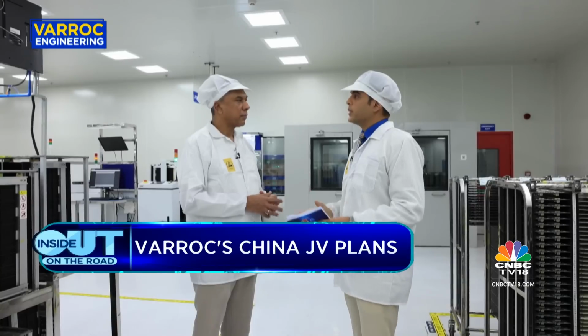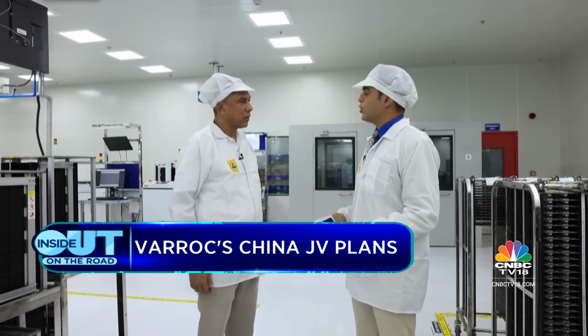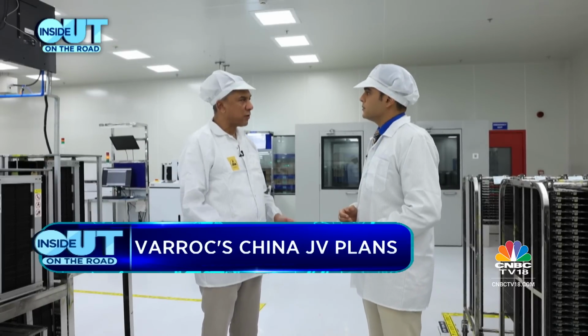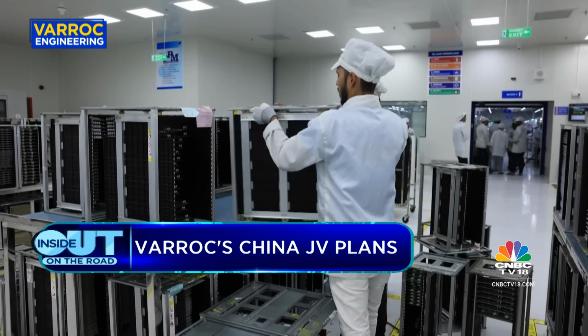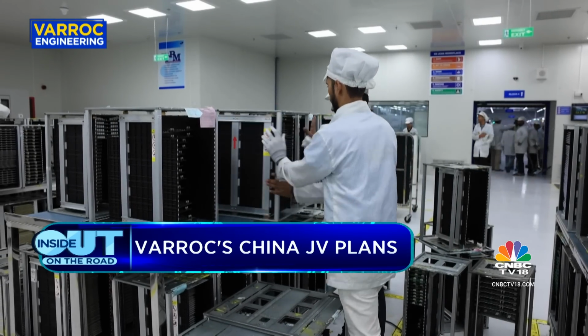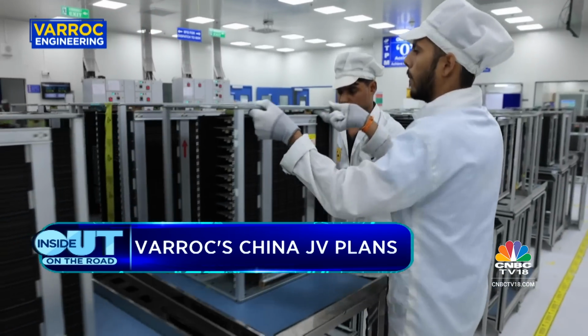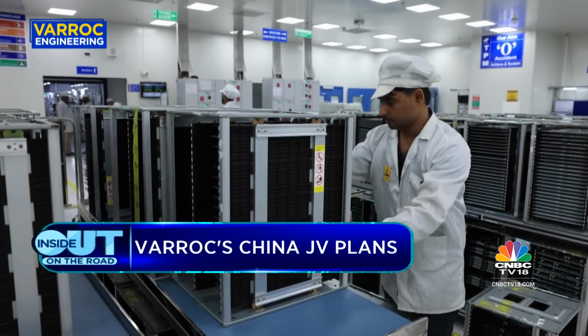Could the solution be that both of you will look to exit, or you'll both want to be part of that market? No, both of us will not be exiting. I think both of us want to be a part of that market because other than the four-wheeler lighting business, we also want to do some electronics, more on the ADAS side, where we have already developed a lot of electronic products. So as of now, you are both looking at some kind of deal being worked out between you rather than exiting this particular JV. Yes, that's right.